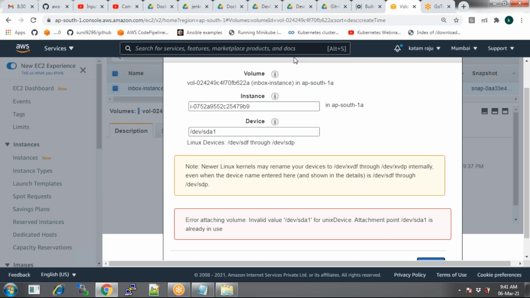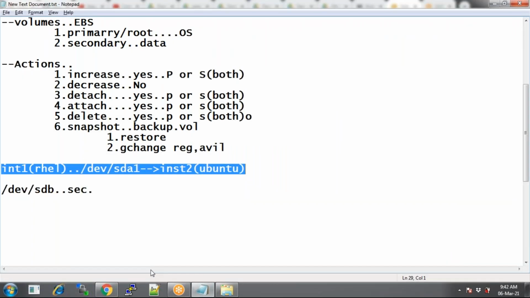Okay, so this is what you try. From the other instance, detach the primary volume and then attach this primary to the second instance as a primary. Then you check. That's a scenario. I want to swap the AMIs of these two instances. Simple.